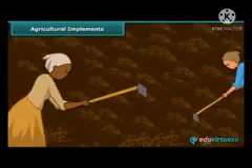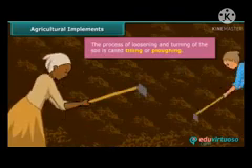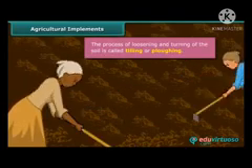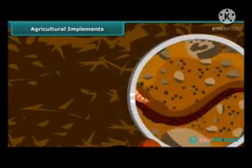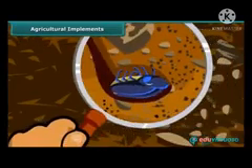For that, they turn the soil and loosen it. The loosened soil helps in the growth of earthworms and microbes present in the soil. These organisms are also known as farmers' friends. They add humus to the soil. Turning and loosening of soil brings the nutrient-rich soil to the top. These nutrients are then used by the plants.